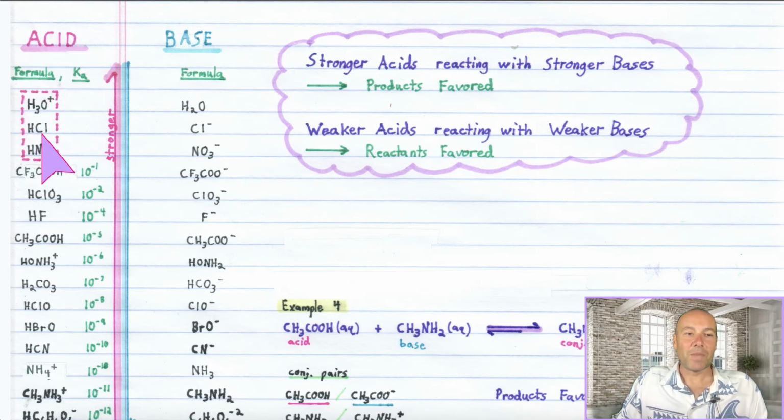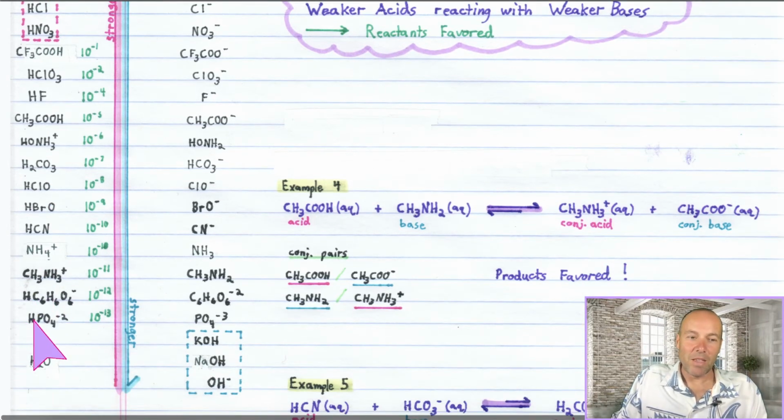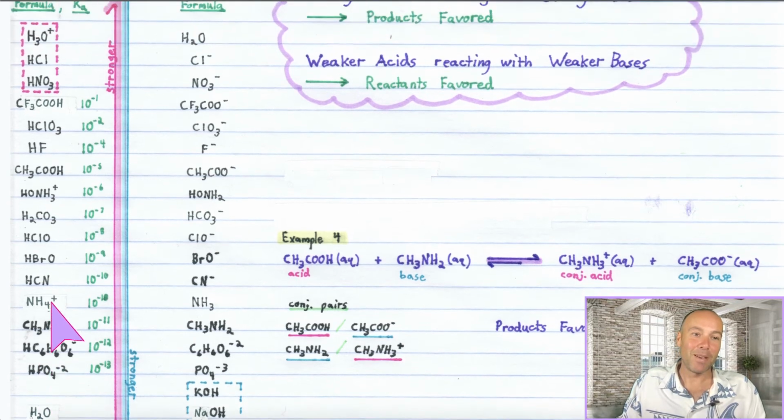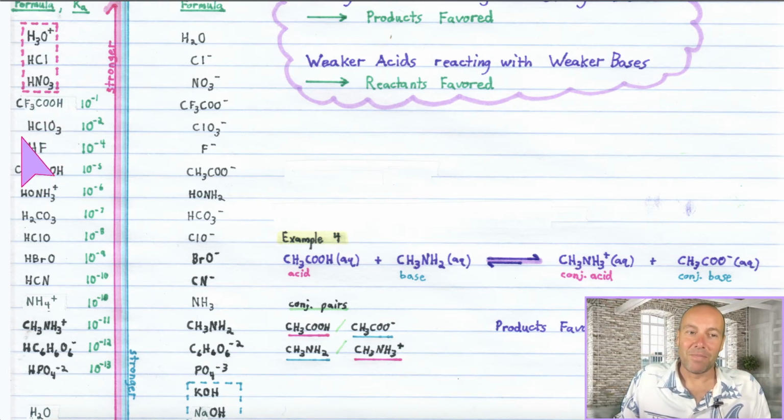Okay. Now, as you go down this list, outside of this highlighted region, you get into the weak acid region. So only some of these molecules ionize, and as you go further down this list, less and less of them become ionized. If you go way down here, HPO4 2-, maybe 1 out of every trillion molecules ionizes. Whereas up here, near the top of the weak acid region, maybe 1 out of every 5, or 1 out of every 3, or 1 out of every 15. So you get much more protons in solution versus down there.